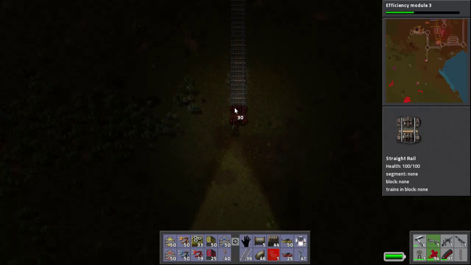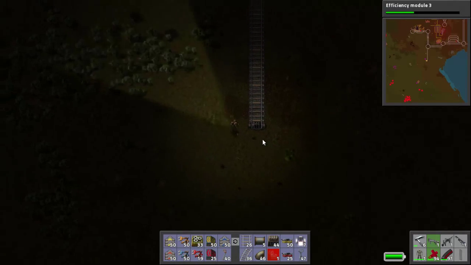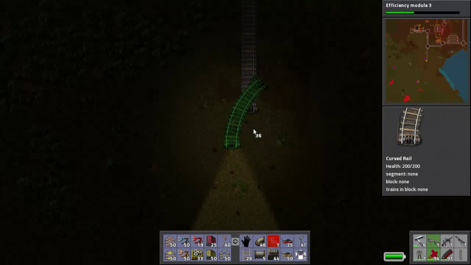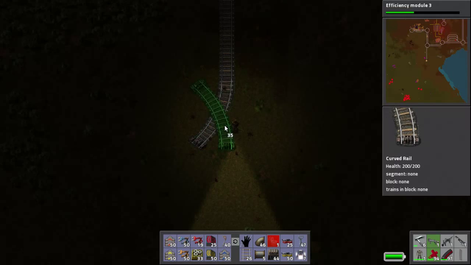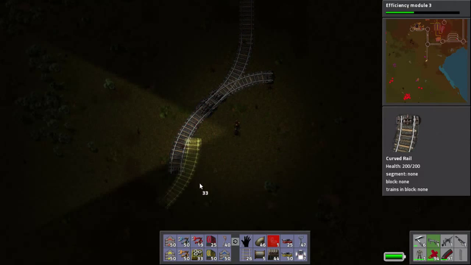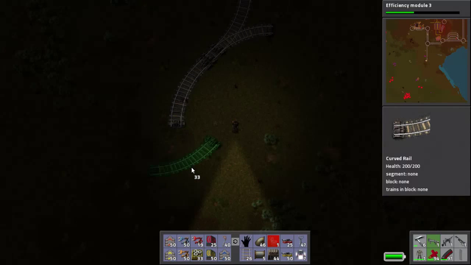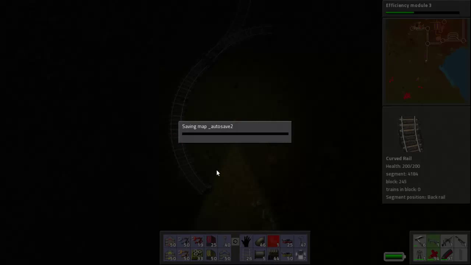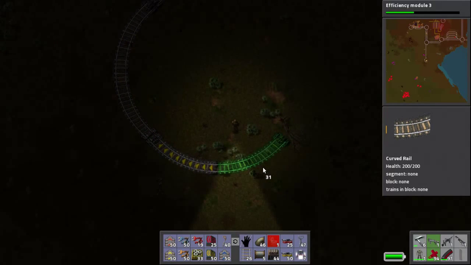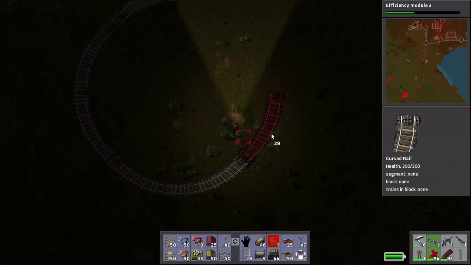Takes me right next to the oil, which is good. And now we will do our loop. That's where we're going to do that. Yeah, that's it. There we go. 1, 2, 3. That was 4. 1, 2, 3. Auto save. Ha ha!